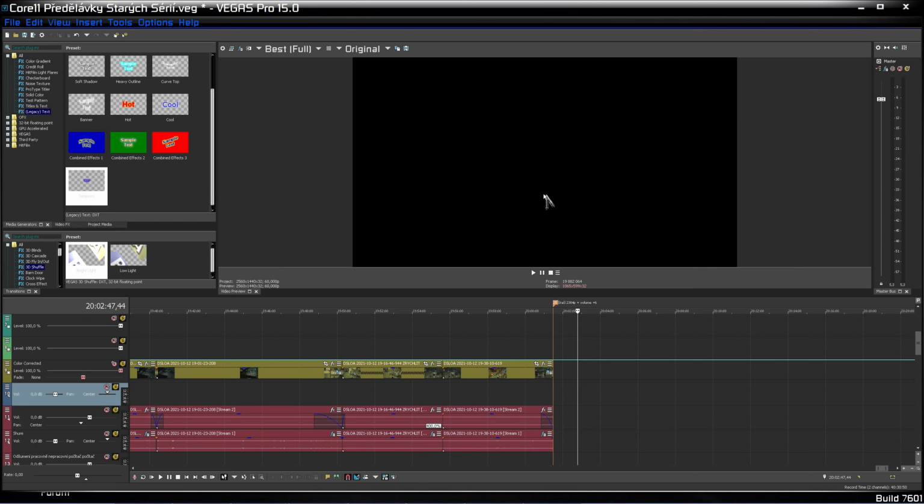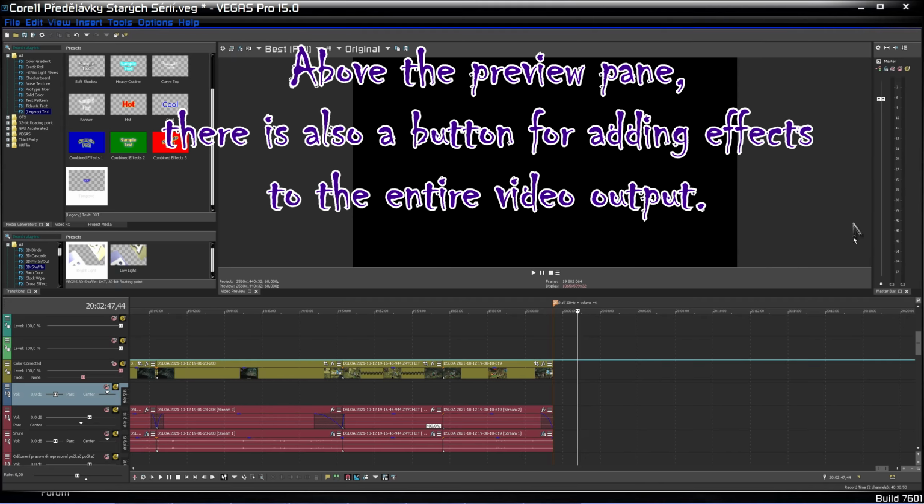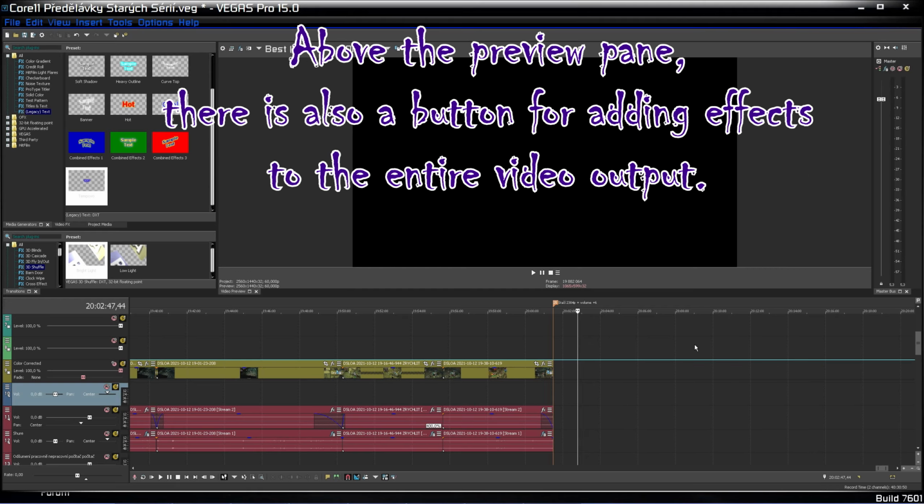For example, the sun rays or god rays or whatever, they can be applied to an entire track, to a single clip, or in the audio it can also be applied to everything. We are applying it here.